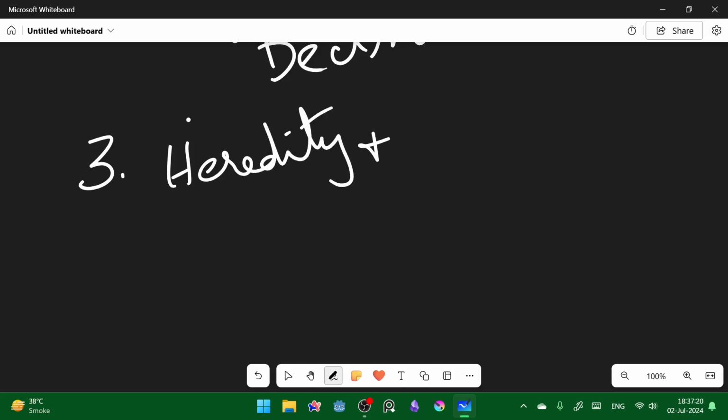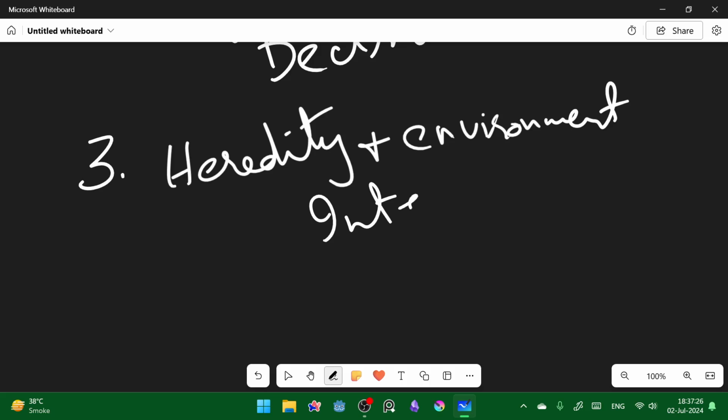The third principle of development is that heredity and environment interact with each other to shape the process of development. For example, children inherit genes from their parents, and their DNA strands can have a considerable effect on their physical as well as other aspects of development. For example, genes determine approximately 80% of an individual's adult height, and environmental factors like nutrition, physical exercise or some healthy activities affect the other 20%.